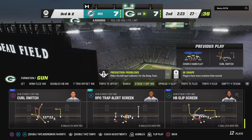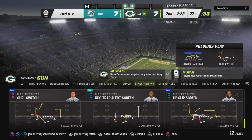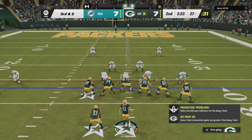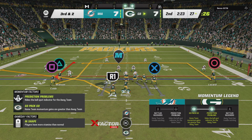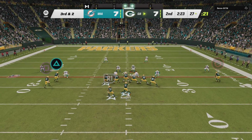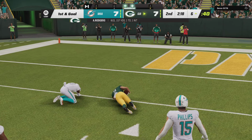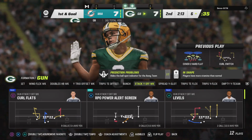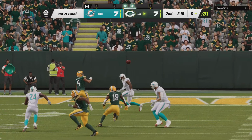Now, meanwhile, a pass that should have been intercepted, but it winds up falling incomplete. To this point, I've been impressed with the work defensively. They have not allowed a lot of receivers to run free. And there's another example, another incompletion. Rodgers looking to throw on third and two. He finds Watson, complete. And down he goes, taking it inside the 10, just shy of the 5 at the 6. It's a gain of 22 as we tick towards the 2-minute warning.